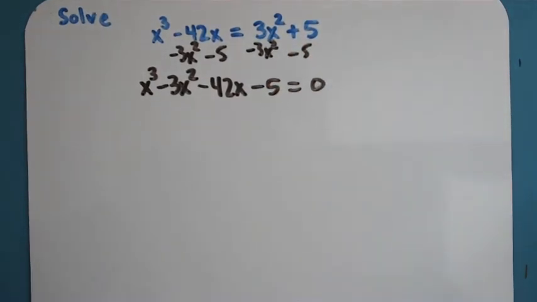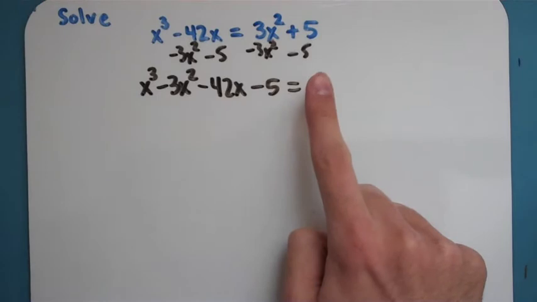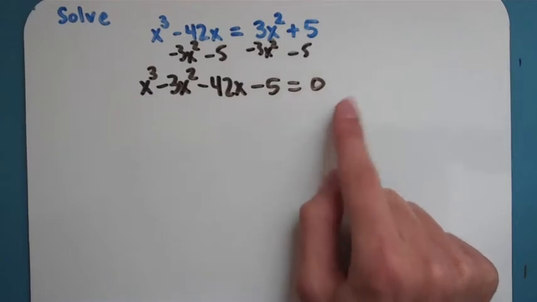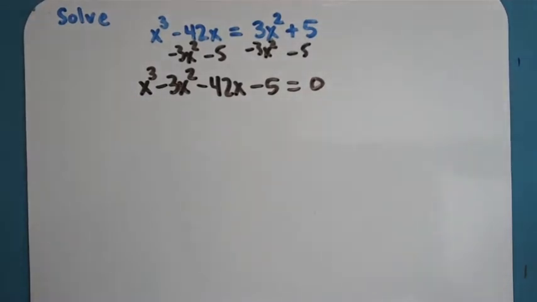Now, to give you guys a brief idea of what we're going to be doing here, picture for a second if this said y equals. Instead of there being a 0 there, pretend this was a y. What really happened then is that we plugged in a 0 for our y. When we plug in a 0 for y, that's an x-intercept, or a root, or a 0. We learned all those different vocab words for this same thing. So if we know where the roots are on this graph, or the x-intercepts, we know where the answers are.